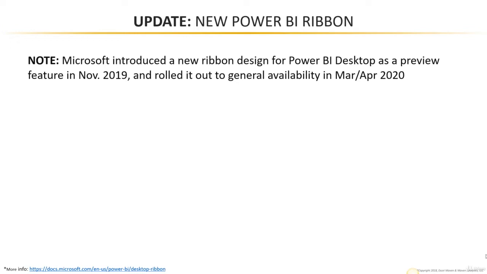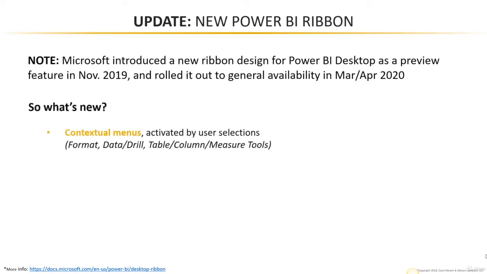But in March and April 2020, Microsoft rolled this out to general availability, which means that anyone using current versions of Power BI will see this new ribbon by default. So, what does that mean? What's new here? Well, first of all, we've got a bunch of new contextual menus.